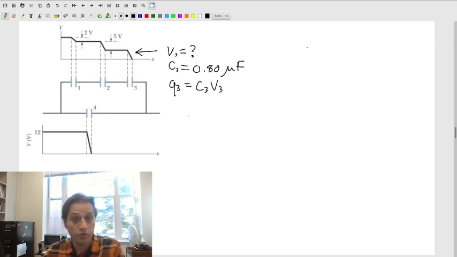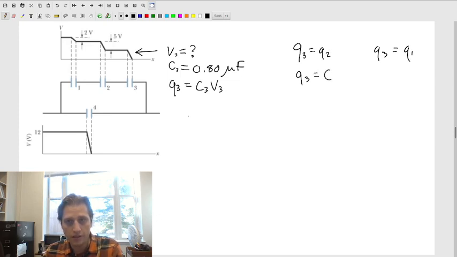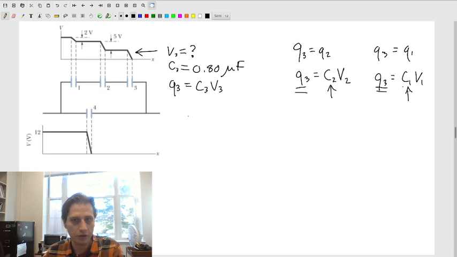That would give me my charge on my third capacitor. Then that charge would be Q3 equals Q2, Q3 equals Q1, and this charge, this Q3, would be C2 times V2. Well, I know what the voltage across the second one is. I know what the voltage, and let's do that for the first one, C1, V1. I know what the voltage across the first capacitor is. And so if I can find this Q3, I'm going to be able to get my C2, and I'm going to be able to get my C1. And that's what I'm looking for.